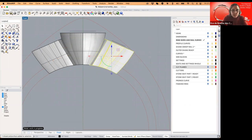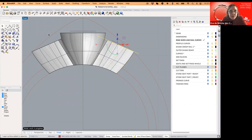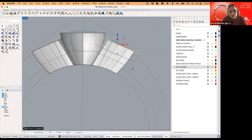I'm going to just use the cut plane command. And here I am going to first create a cut plane on the top so I can offset that surface downwards. I'm going to offset that surface by, let's say by one, let's make it 1.2. 2.5 is good. And we do not want a solid, we want a loose surface. There we go. There's a nice airy gap over here.